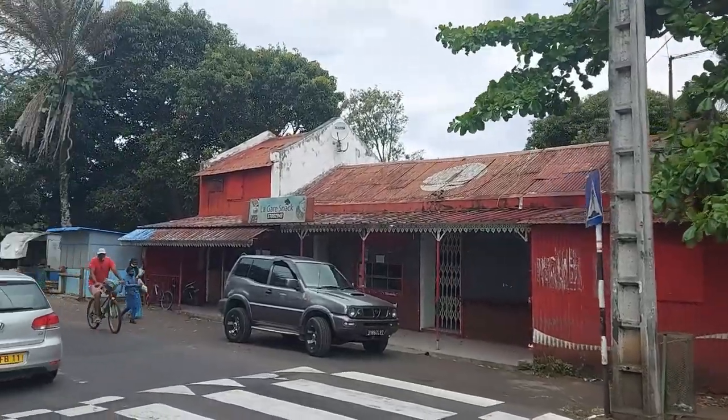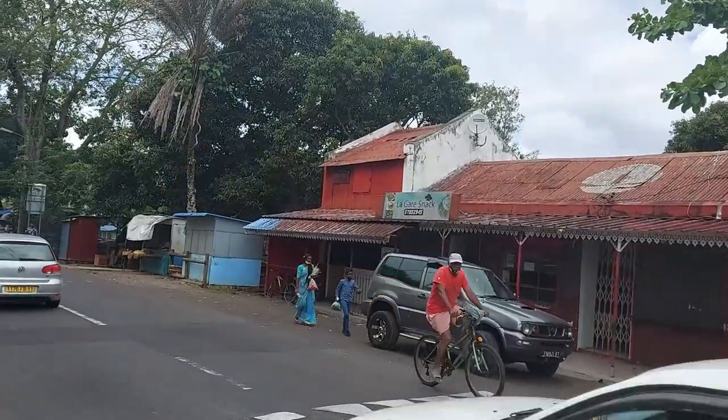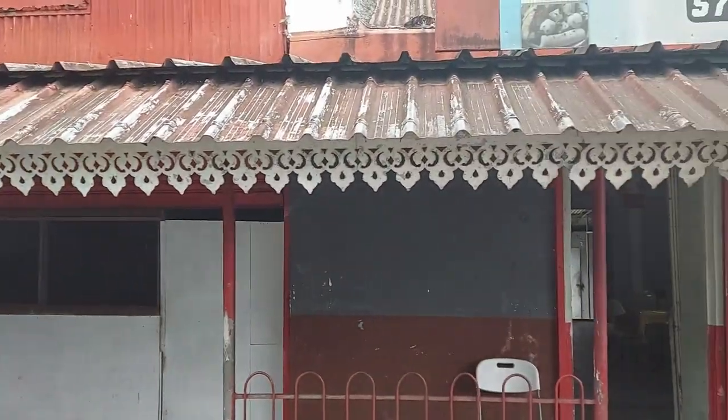Who knows? Oh, I found it. Don't worry guys, I found it. This really looks original, the Gare Snack. This is probably the building that sat next to the railway line. So you can clearly tell from the stones behind me, this is the original building. And the railway line would have come through there, where Ricky is standing, all the way past. Here at the old train station.